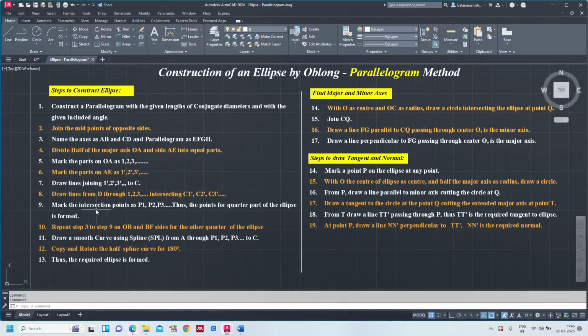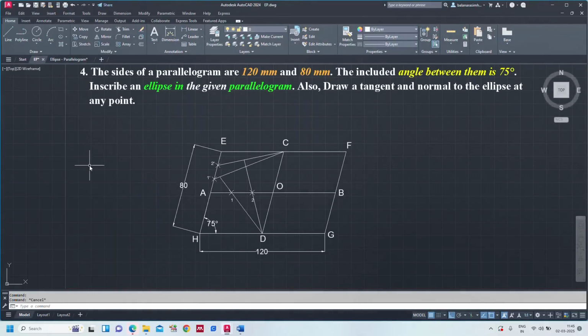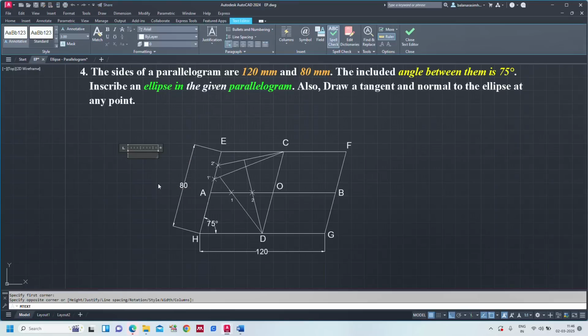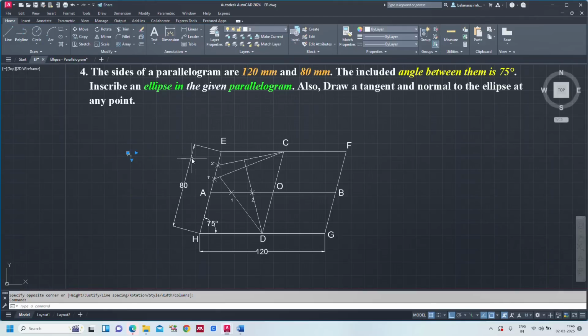After this, mark the intersection points as P1, P2, P3. What I am going to do is use MTEXT, capital P, with 1 as the suffix. Okay, let it be 3. CO, copy. I am going for multiple mode.